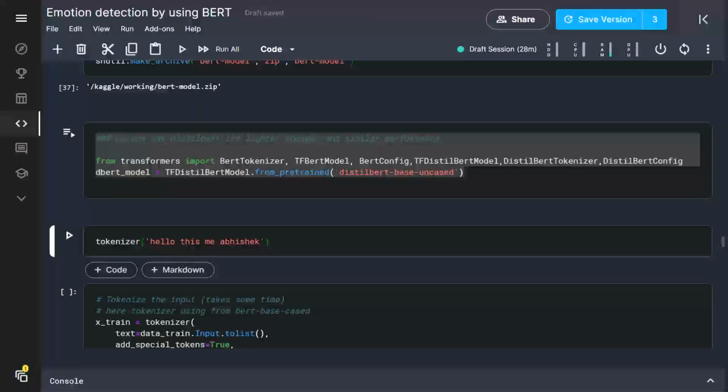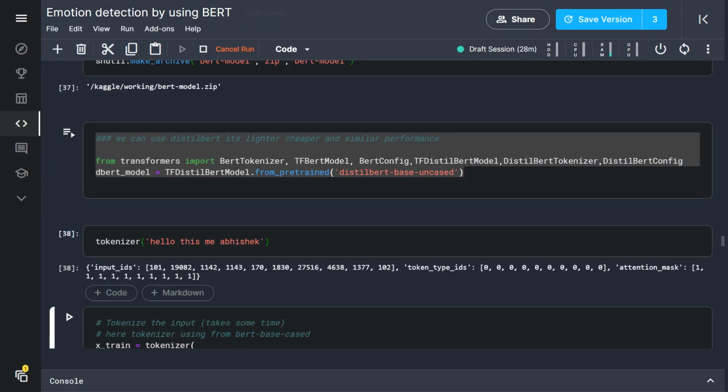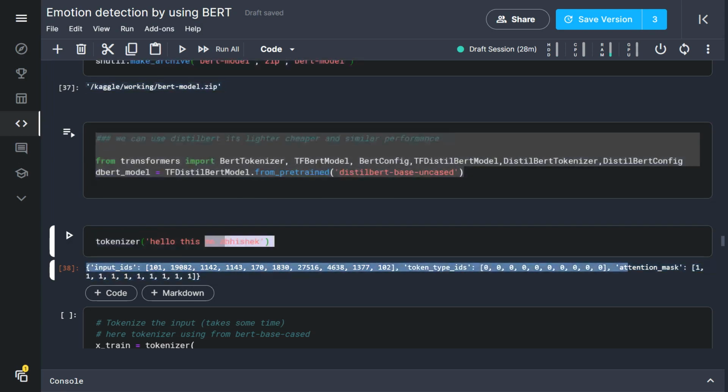If I call the tokenizer and give a text here, you will see that this returns input IDs, token type IDs, and attention mask. So for BERT training, you are going to need input IDs, and you are going to need attention mask for sure. Token type IDs are not necessary, so you can skip them, right?